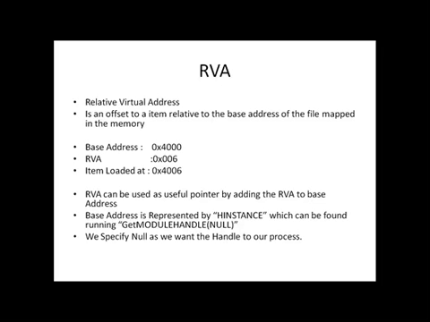We get 4006. Now that brings a very interesting topic to our mind: how do we find out the base address? This is very simply done by running a function called GetModuleHandle and giving the name of the module that you want to get the base address of. Because we have done DLL injection, which we discussed in my previous video, you could send in a null parameter, which would get us the base address of the process that is calling it, or the process into which we have already injected.